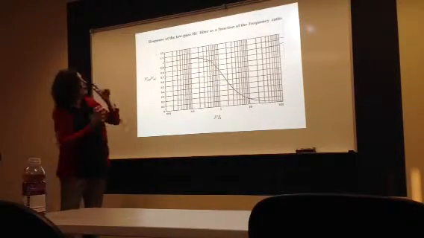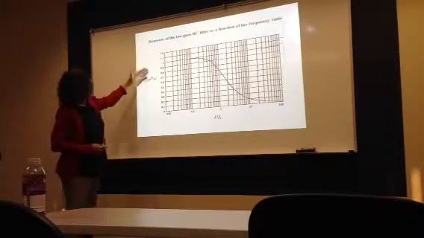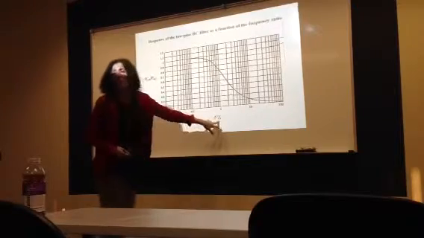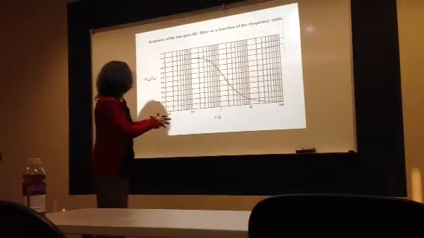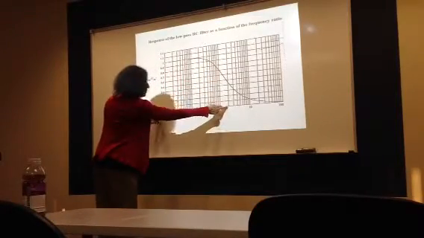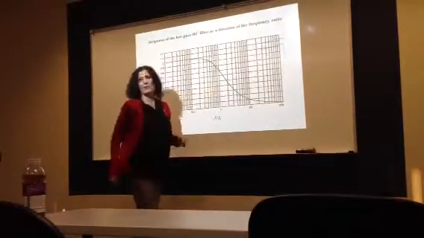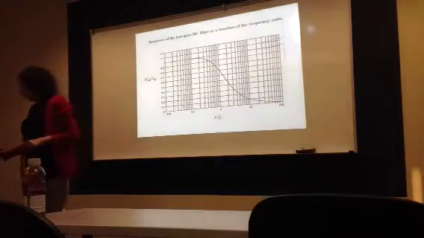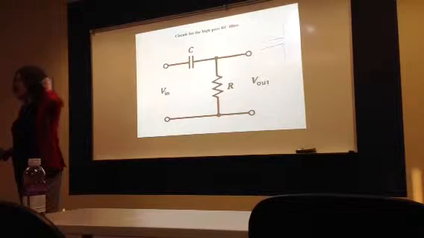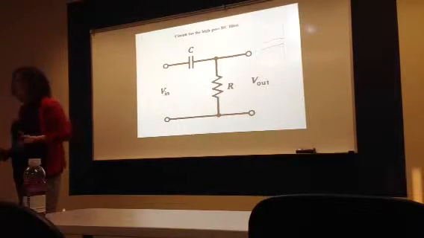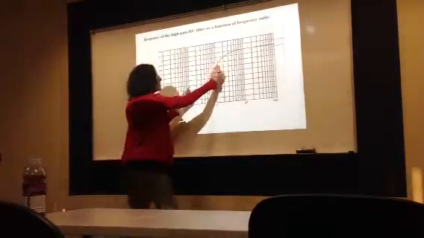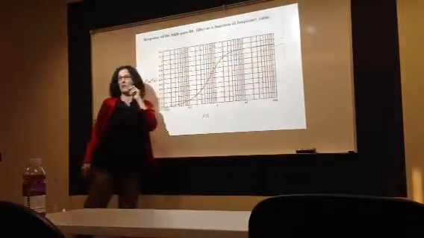And from the curve here, we got the magnitude of V output over V input versus the frequency of the signal over the cutoff frequency. I was talking about it. And you look at here, it passes all the low frequency and it drops the high frequency. Same thing will happen for the high pass filter. We'll pass the high and we'll block the low frequency.